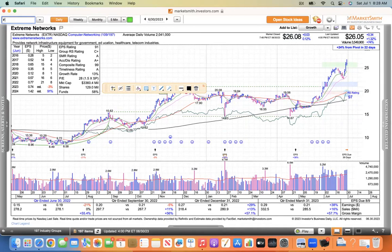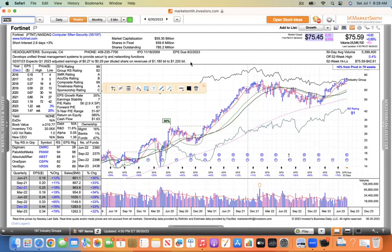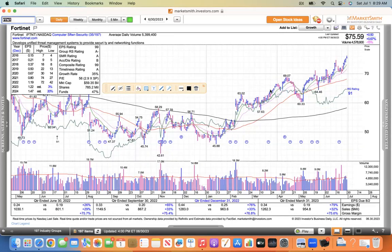All right, a couple other stocks I want to look at. I told you the cybersecurity, Palo Alto is king, but Fortinet's one that I like. And this one, you got to look at the weekly. It's a weekly review. It just broke above the old high. This thing had consolidated for like 18 months. You can see it's essentially a cup with a handle pattern here, and just broke out last week. Was up 5.5% last week. Looks real good to me.